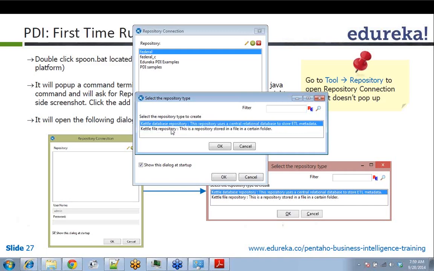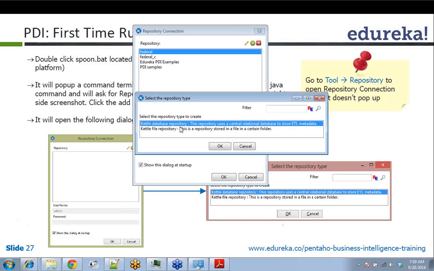Now the difference between these two is, if you go for a database repository, you will have to give appropriate credentials of your database and make sure you create a separate schema to store it, because it is going to create a lot of tables which will be used by Spoon to bring up your repository into that graphical user interface.